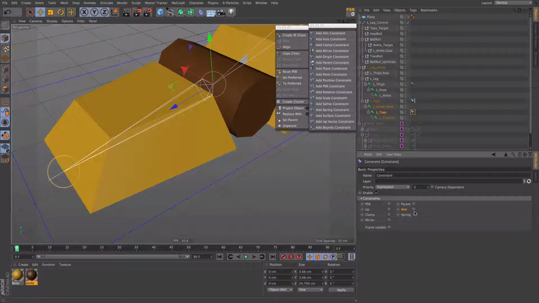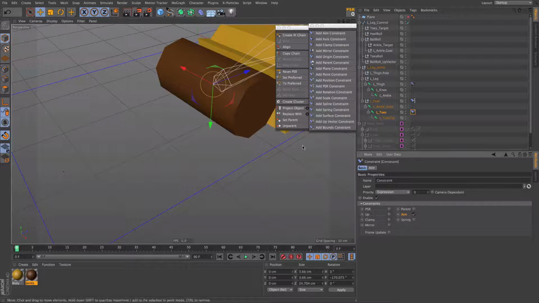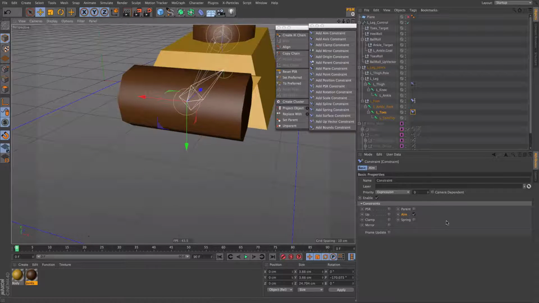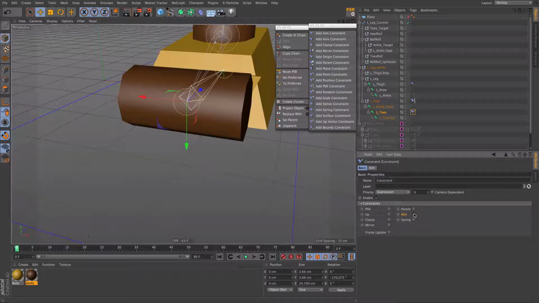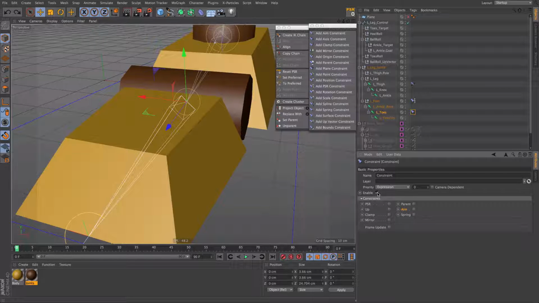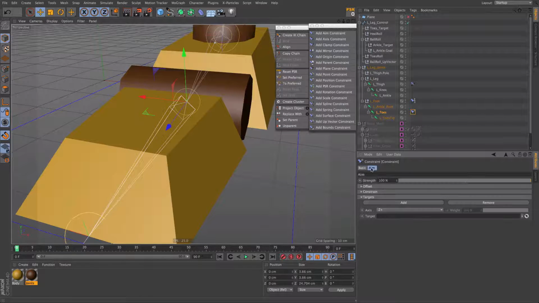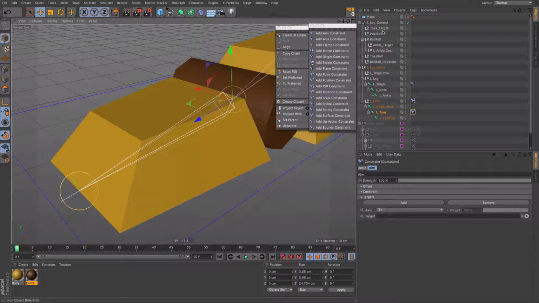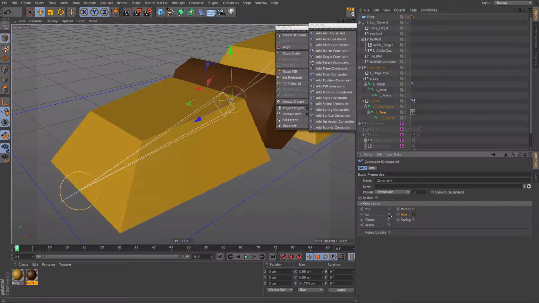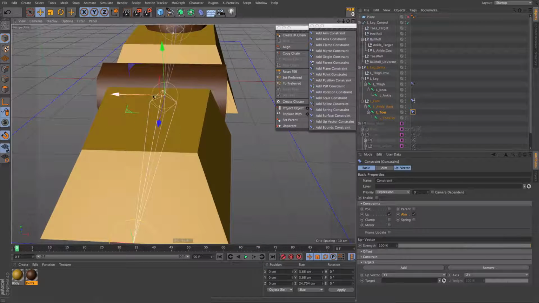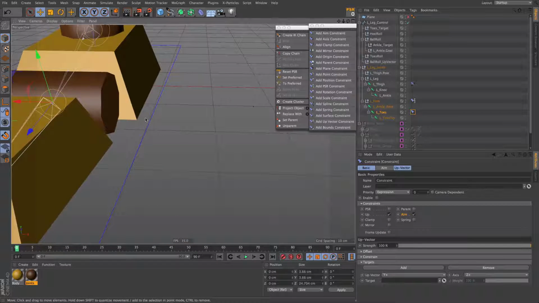And let's disable this, because if I enable aim, you will see it's snapping by default because it's going to use the world axis until I place a target in here. So the reason I want to disable it is to make sure it's not snapping out of its default position when I enable it. So let's disable it, enable the aim, and we want to use our toes target that we just made as an aim target, and I want to use an up vector with the minus x axis aiming at this point over here.